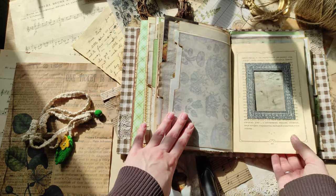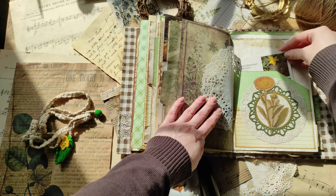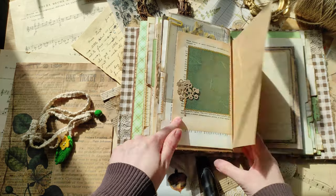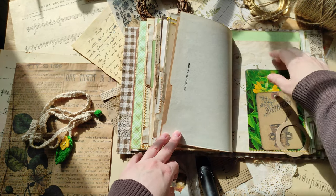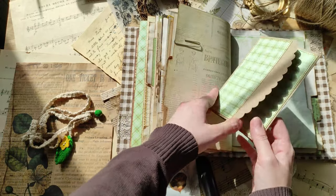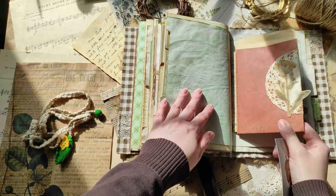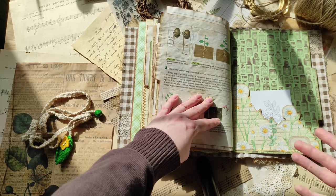Just a decorative element here, another see-through element, a pocket with journaling cards. There's a real specimen and I use just a paper clip to keep it inside the book. A special spot for writing, a shaped tag spot and another tag spot made out of a postcard. Here we have a separate element with a few extra pages for writing, an envelope, and a shaped pocket on the last page with a journaling card.